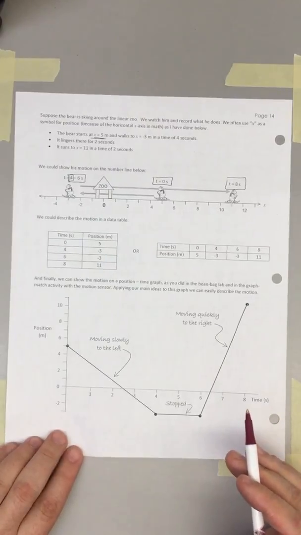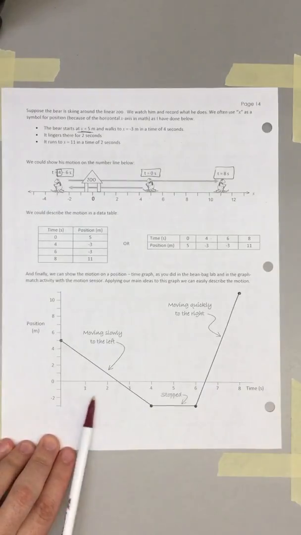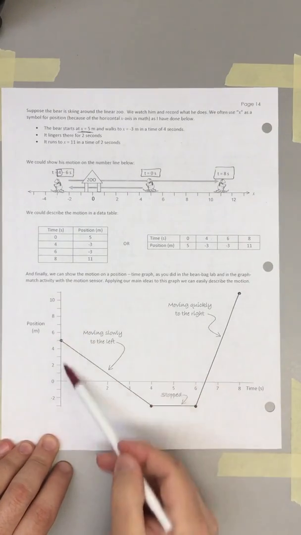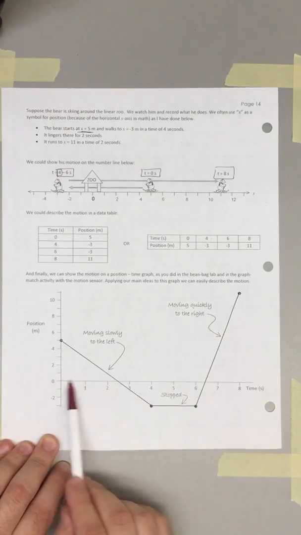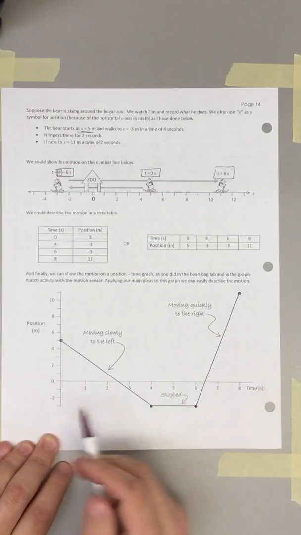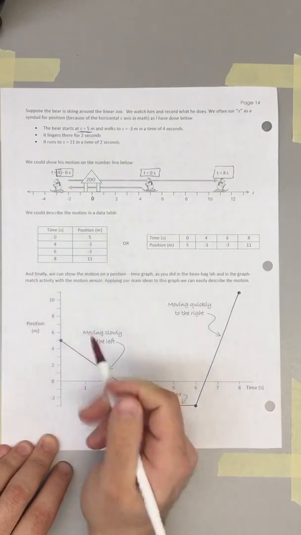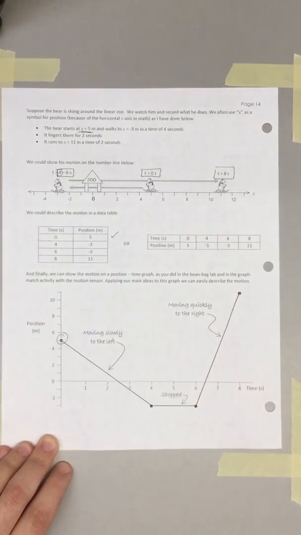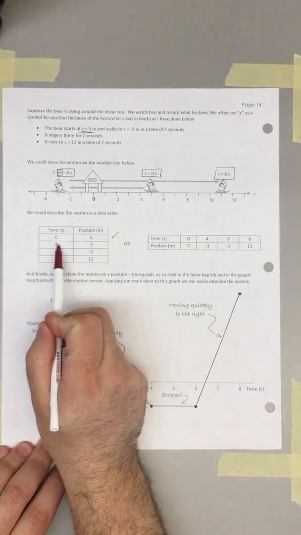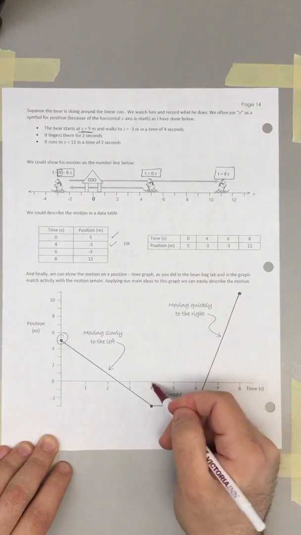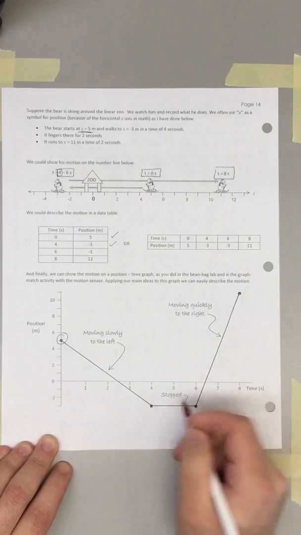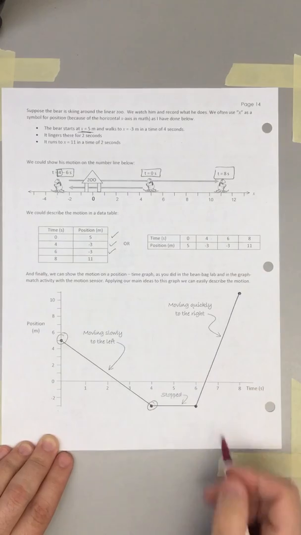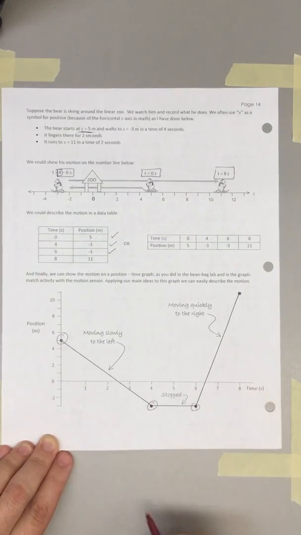What we're looking at with our position time graphs is the same motion indicated here. We've got our position, both positive and negative. We've got our time moving forward. We show our different data points with dots. So 0 seconds, 5 meters is shown right there. At 4 seconds, they were at -3. At 6 seconds, they were still at -3.